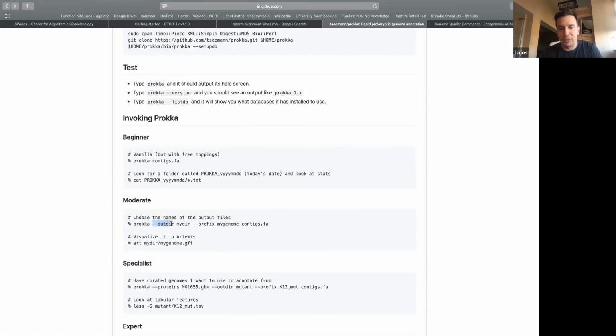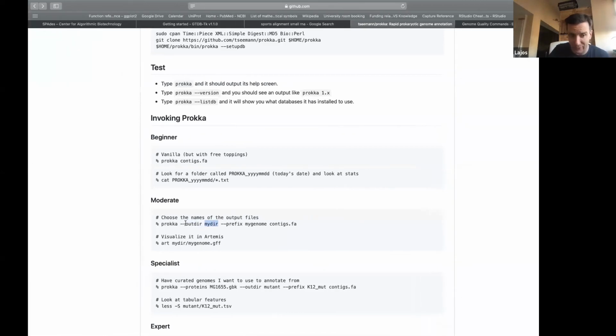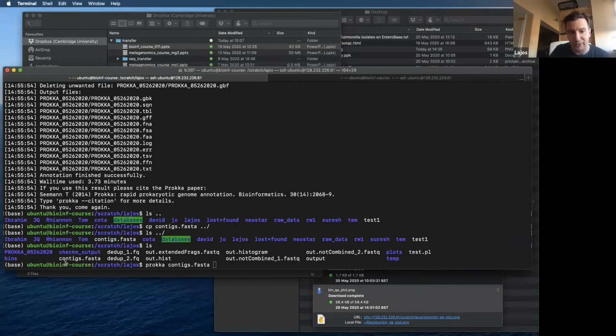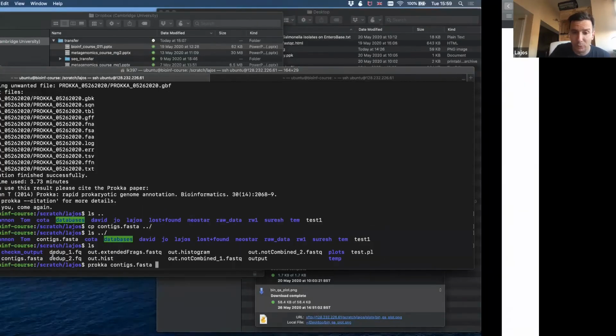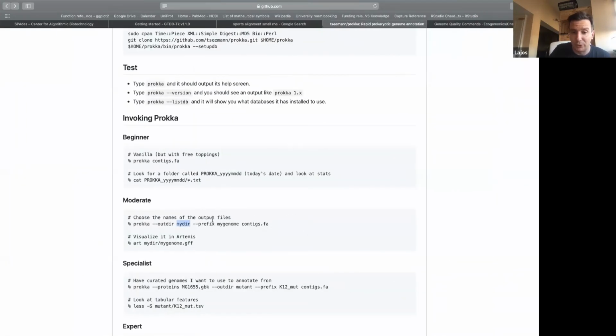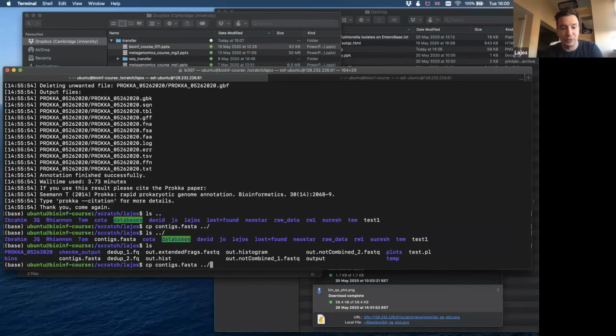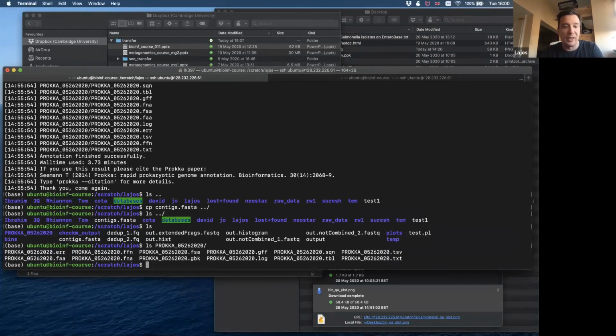And if you go to PROKKA, this is what you can see here as the moderate level of usage. So you can use the --outdir option and then give the directory name. So instead of having PROKKA underscore and the date, you can just give your own name for the output directory, and also you can give a prefix for the files that are created, because if you look into this folder, all the files have the same file name as the folder.